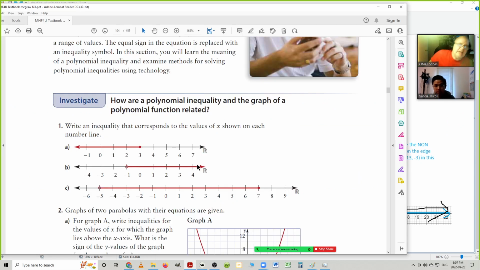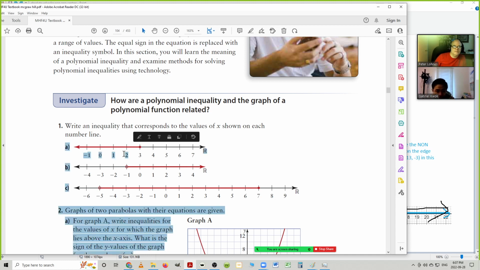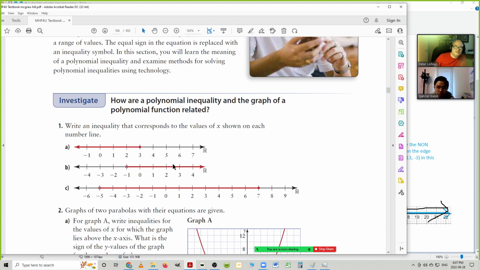Yeah, I know, it's a lot. But you can see they start you off right away with just single lines. So what's this one? 3, minus 1. So it just goes in one direction, just one line. So it's x is smaller or equal to 6, or smaller or equal to negative 3.